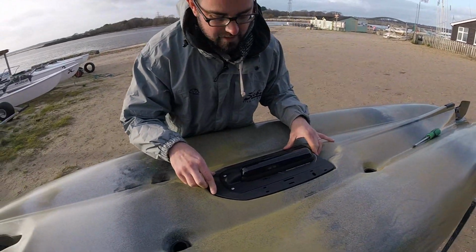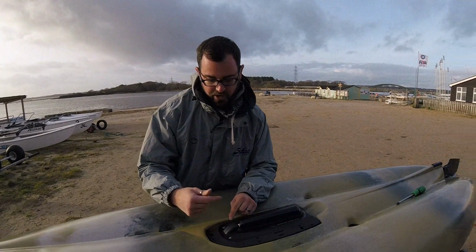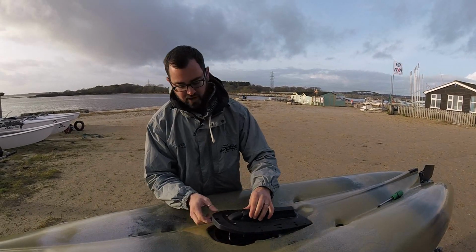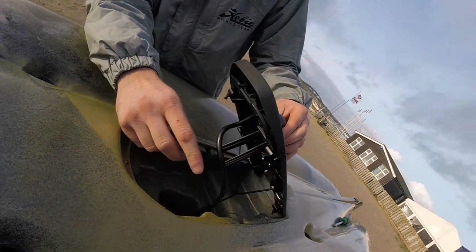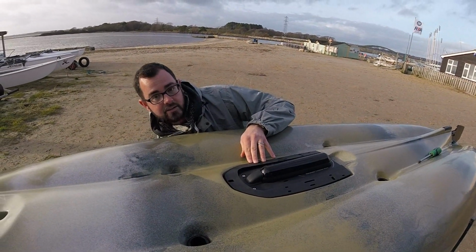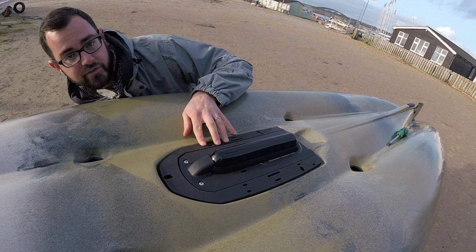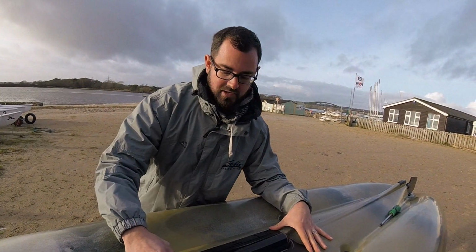Now, one of the key points to remember is when you start to thread through your transducer cable, don't pull your transducer cable too tight through this portion of the hull here. It still needs to be reasonably slack. You've got to remember this is moving up and down as well. If it's too tight, it's going to preload the front like that, so you can see how it's dipping down. So you need to make sure that the tension on the transducer cable is not too much. You want that full freedom and play. And that there pretty much is exact.